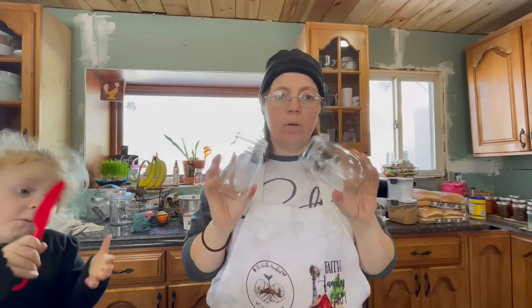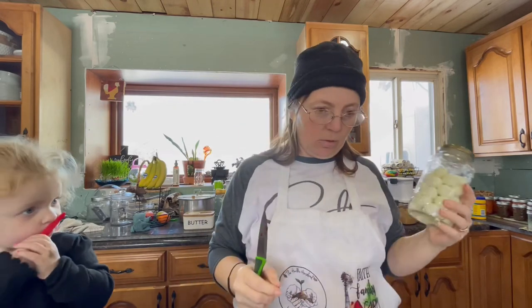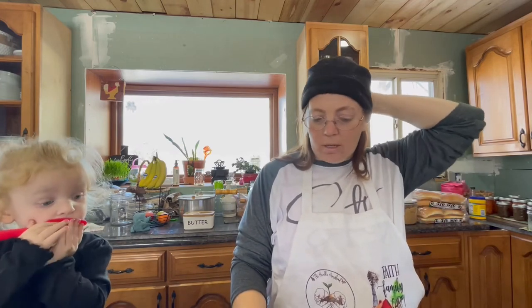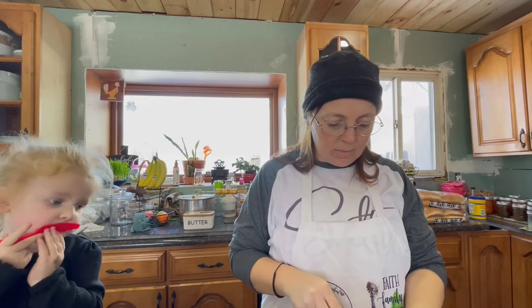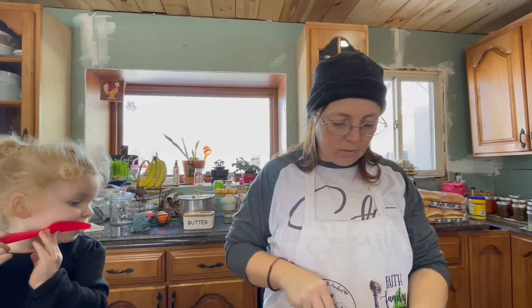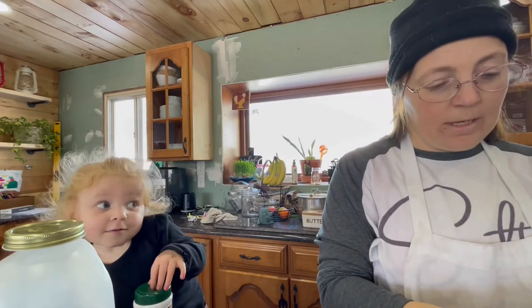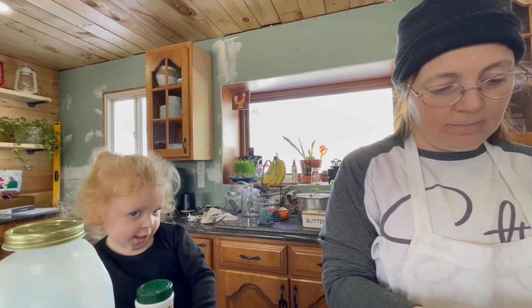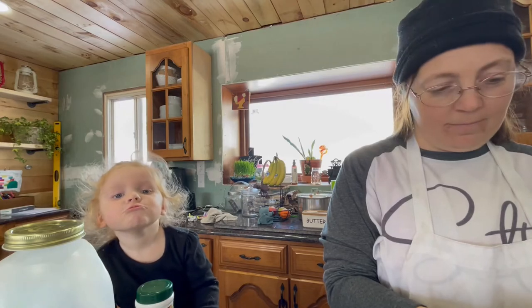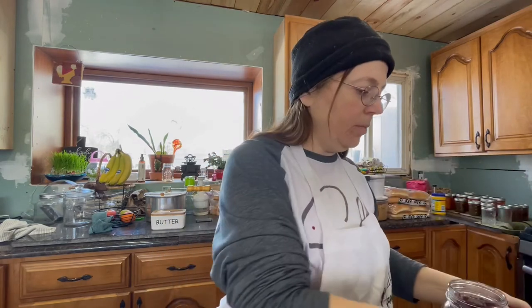I'm putting two jars — I think there's only like three big ones and six medium-sized ones. I'm going to try to pickle some for us as well. I might actually go look for a third jar. So you can't cut the beets — they're very messy. I'm going to put some of the beets in with the pickled quail eggs. We got them all cut up. It's just a bowl of peels.